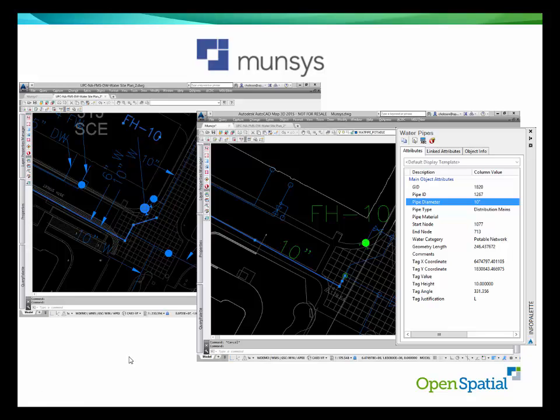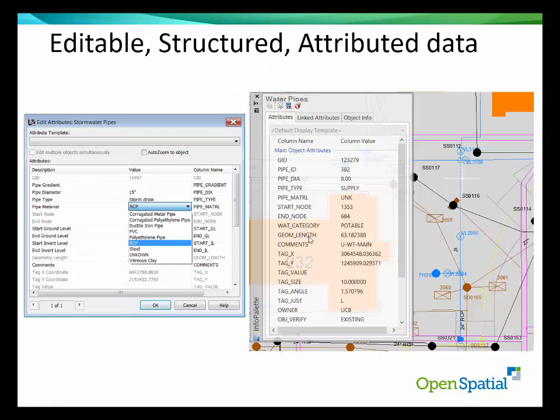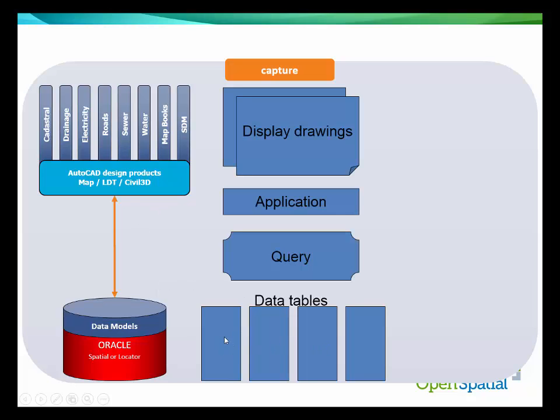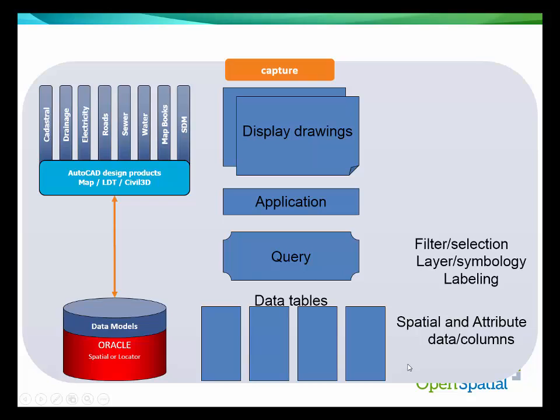Each module, like if you learned water, it'd take you about a day and you'd be up and running and learning water. So it just shows you there's a pipe, attributes, editing tools. To get a little technical, within Munsys there are specific data tables for point, line, polygon and text features, and they have attributes in them, data columns if you like. You then pull things into your current drawing using a query, and that allows you to filter, which is good for analysis. You could say, oh, only load pipes that are larger than 8 inches or whatever, or pipes within 300 feet of this spot.